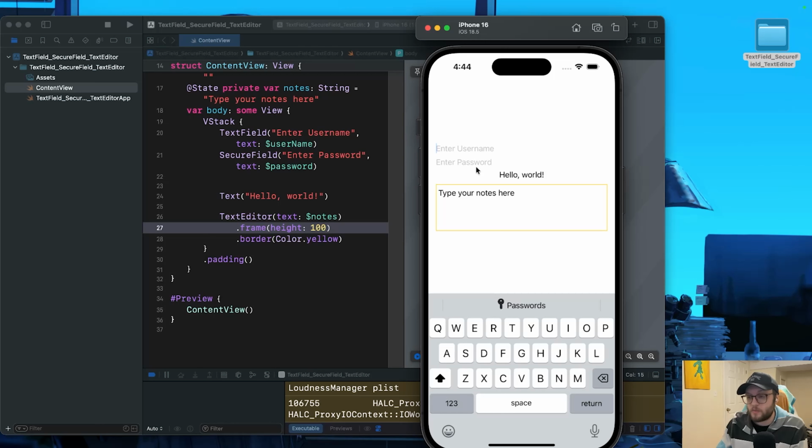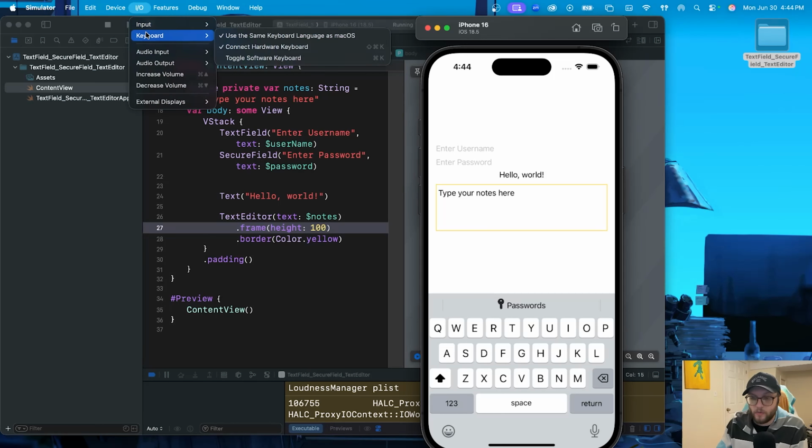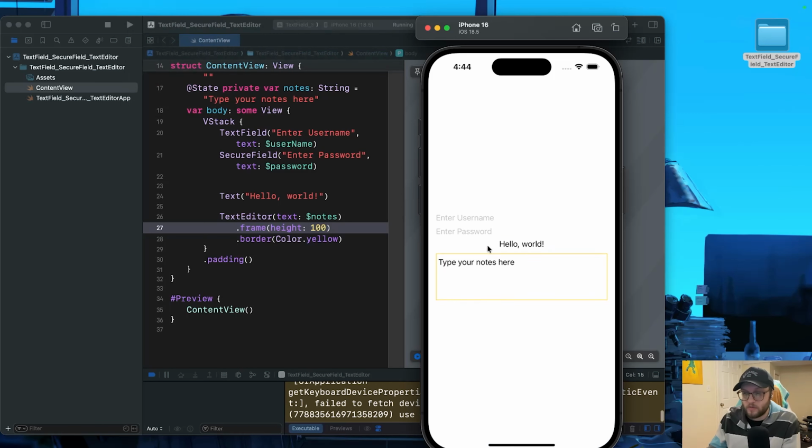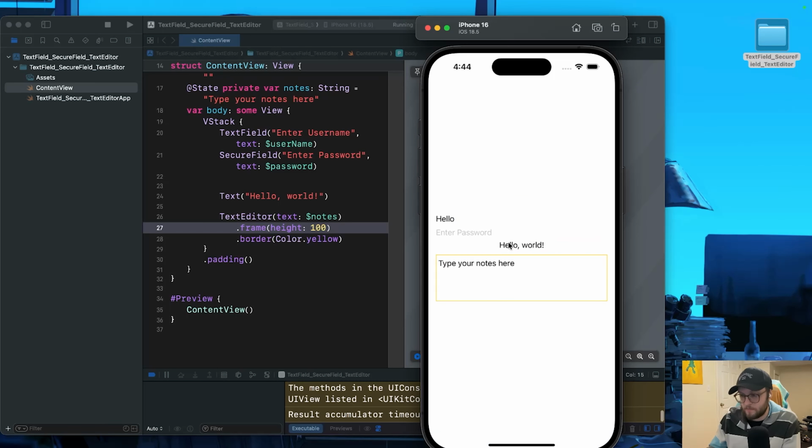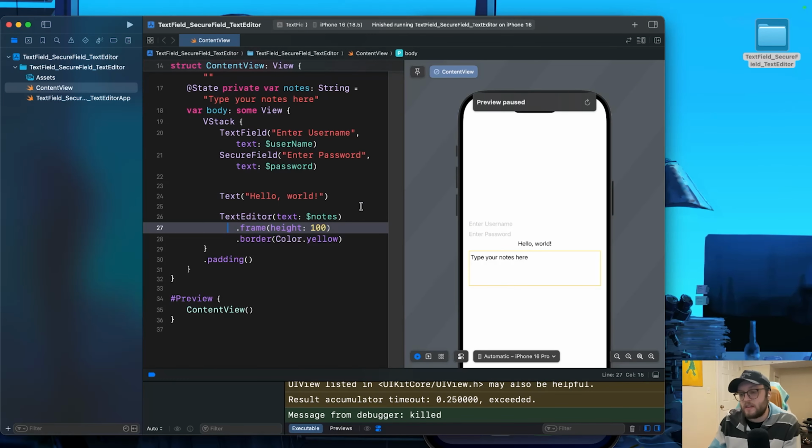Otherwise, while the simulator is selected, you can go to Device, I/O, Keyboard, and toggle software keyboard on or off, or you can do the Command K key binding on your Mac. You can see how we can use this to type as well. You will also notice when you press return in the text field, it'll take you out of the keyboard mode. So that is the bare bones.